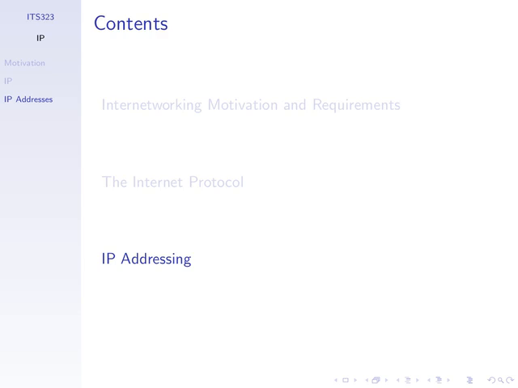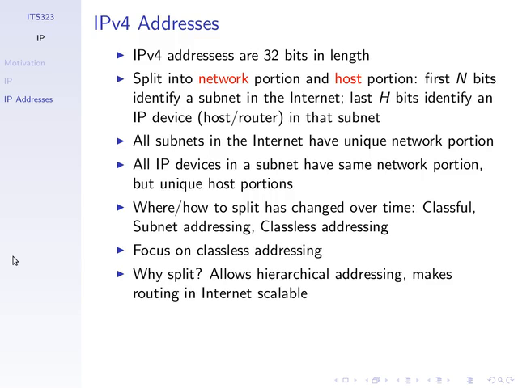Internet addresses. We know that, so we're going to go quite quickly through IP addresses, but try and follow, because you'll need to do some examples before the next quiz. So we know that IP addresses are 32 bits. Of those 32 bits, some bits are used to identify the network or the subnet of the device.